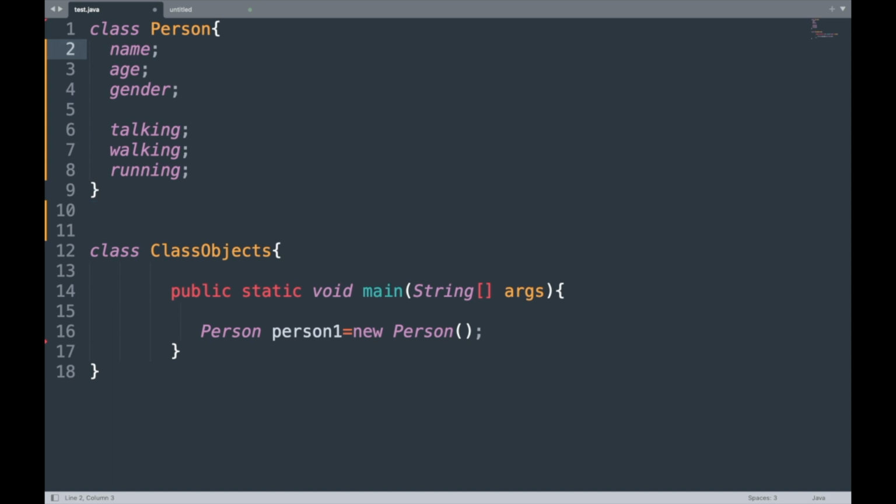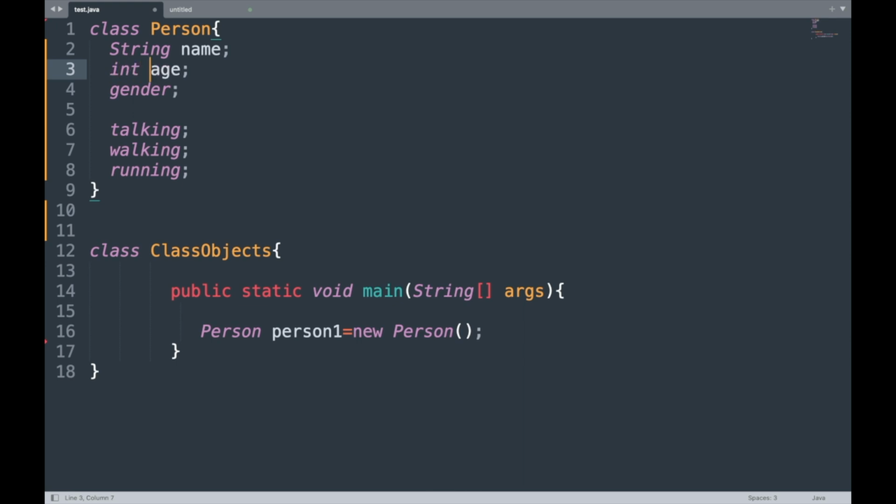Now as you know, your name is of the string data type because it contains a sequence of characters, right? So we can write string and then the variable name. Similarly this age can be your integer data type, so we can write int and then the age.